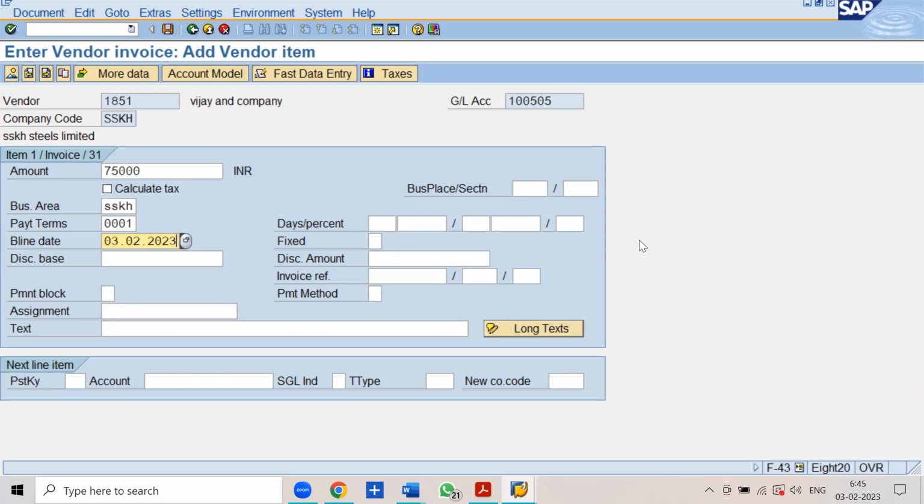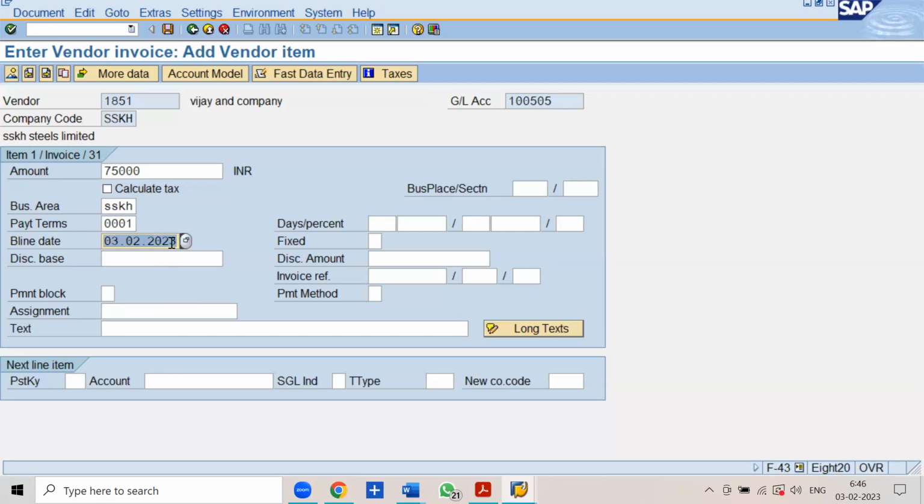The baseline date is defaulted from the payment terms master record. Here, the baseline date also we did not enter, right?